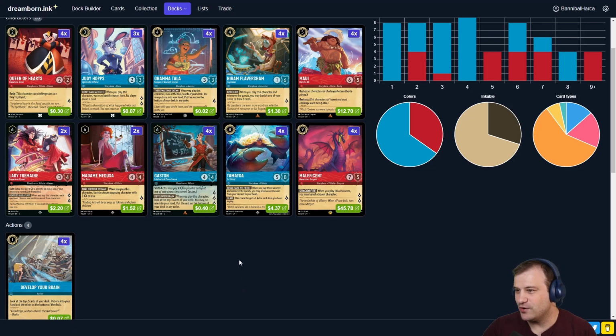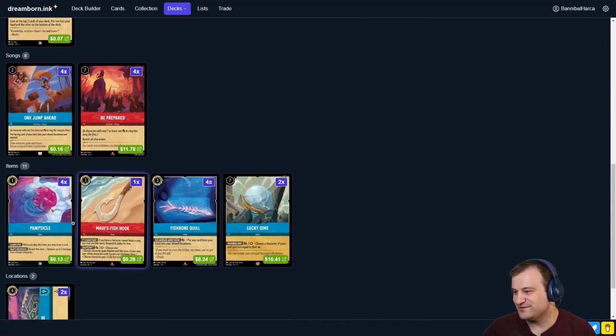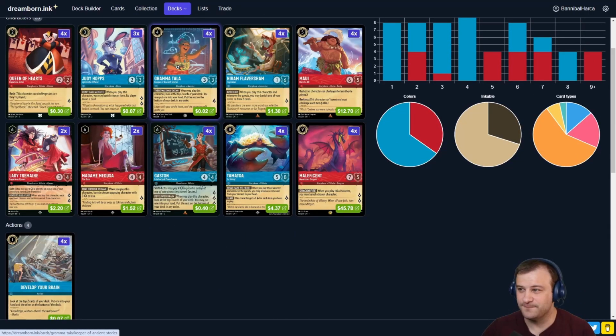4-drop. But you won't always have Flaversham and Popsicle. In fact, most games you will not have both of them. And so Grammatala does a really, really good job of coming down, stabilizing the board, and replacing itself. Very good against discard, very good against aggro, also very good against Ruby Amethyst, where the 3/3 body is quite strong. It trades with all of Ruby Amethyst's early game plays, which is great.